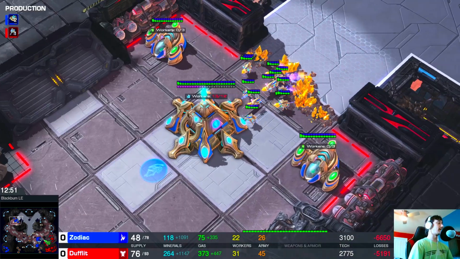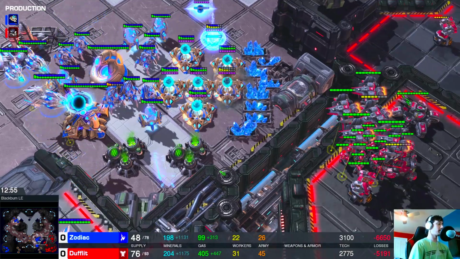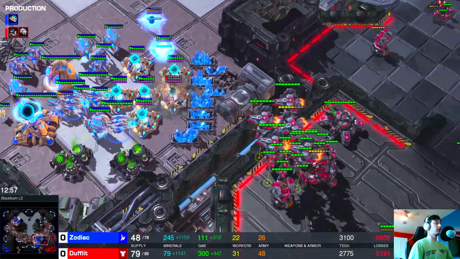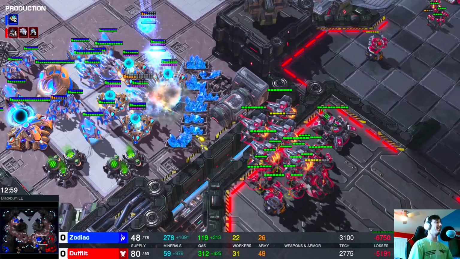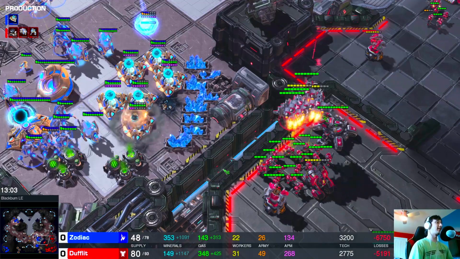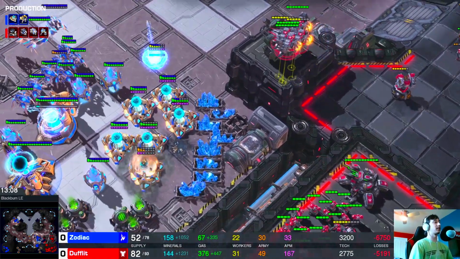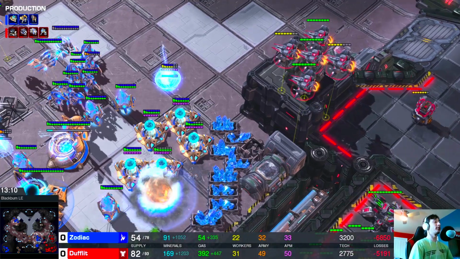So the Protoss is leaning heavily on his gold base now. If we look at the mineral count in the bottom, we're about even. Right here is just beautiful. I've finally got a good number of Vikings up. And our Vikings are absolutely great against Void Ray rushes.